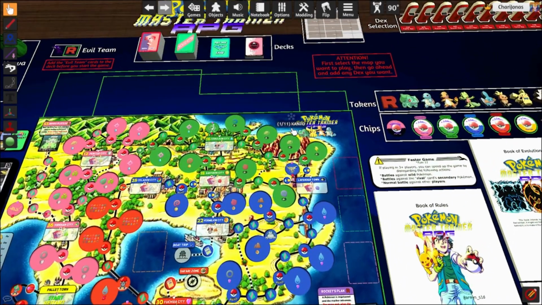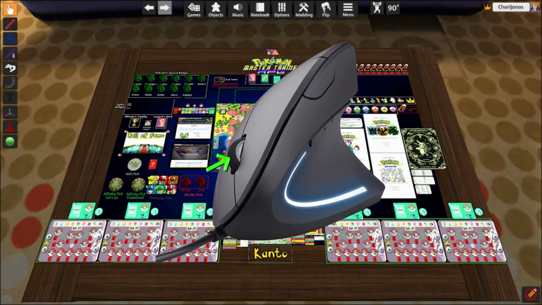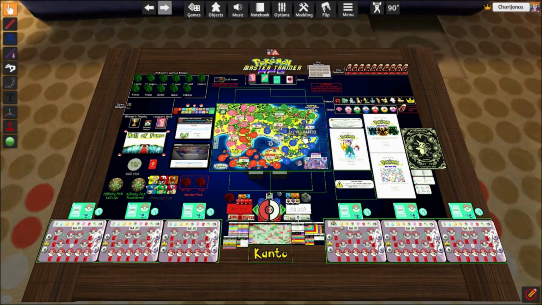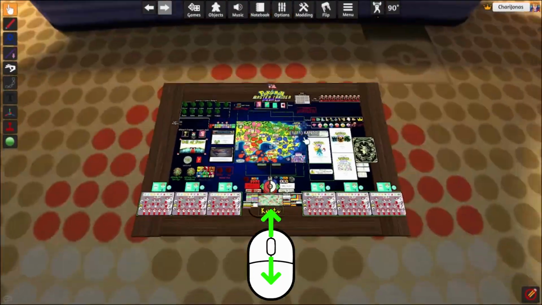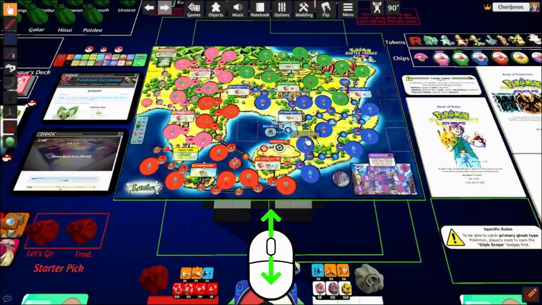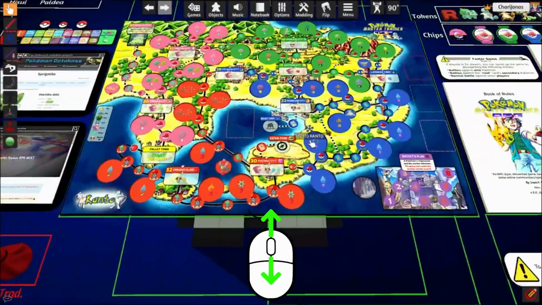The first thing we are definitely going to use is the scroll wheel. If we scroll forward, we're going to be zooming in. If we scroll backwards, we're going to be zooming out. So that's how we apply and remove zoom.